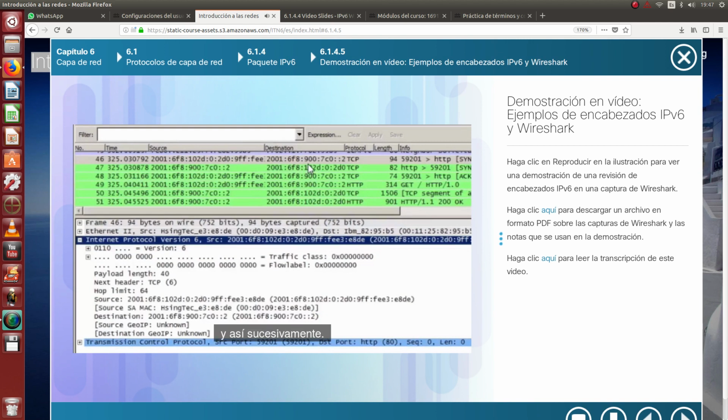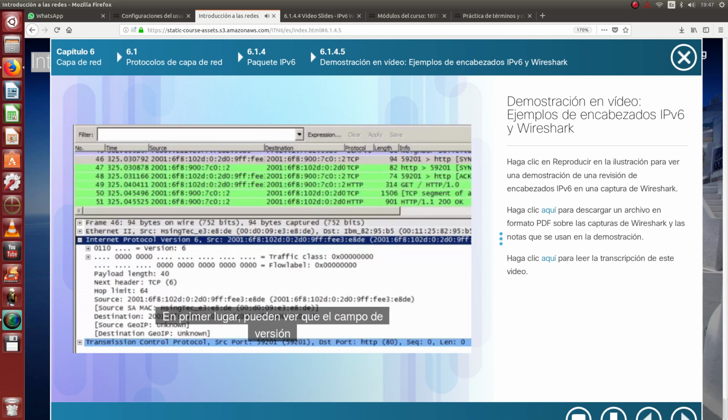2001:6F8-900, and so on. And if we look over in the protocol field, we see that at the upper layers, this is a TCP packet, and that it's an attempt to establish an initial communication with an HTTP web server. If we look down in the network layer information area, you can see that the IPv6 information has been expanded. Let's take a look at some of the protocol field information for Internet Protocol version 6. First of all, you can see that the amount of information in the IPv6 header is much smaller than in the IPv4 header. Now, there are some interesting features.